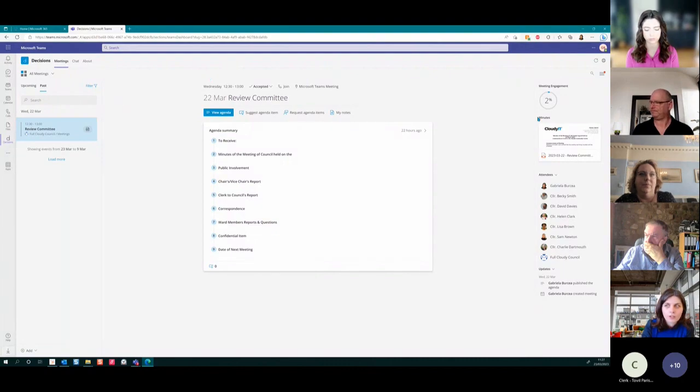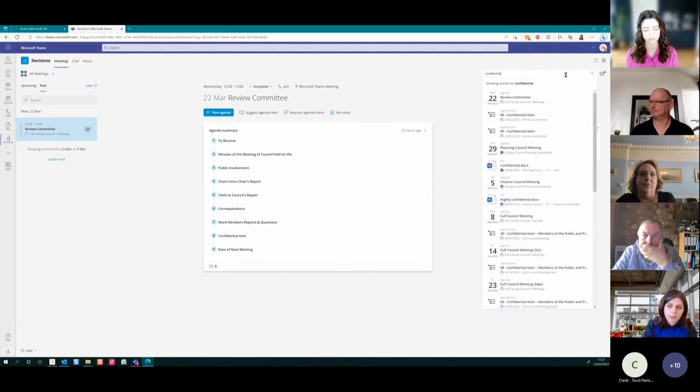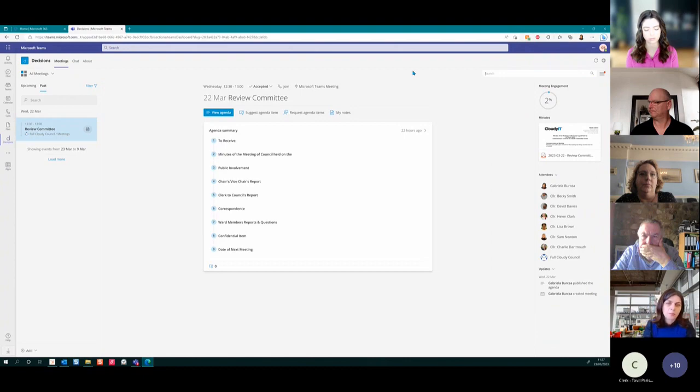And another search function is top right here, where I can type in keywords. So if I were to type, let's say, confidential, I would get an overview of all of the meetings and documents that feature this particular keyword. So maybe I have a meeting where I remember I discussed something. I can't remember when it happened.